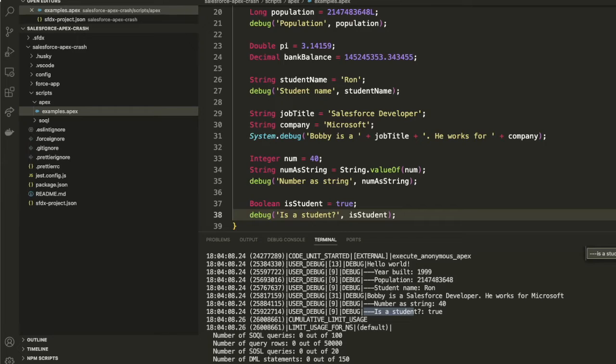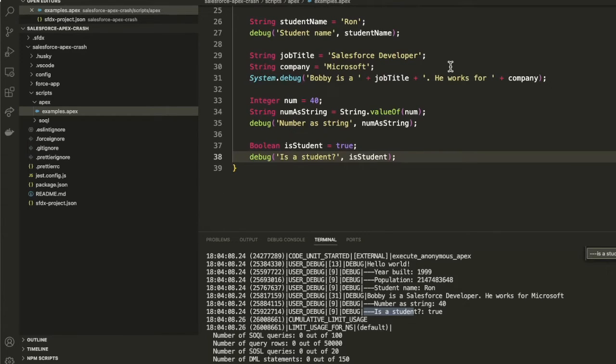It's being cast under the hood within the System.debug method, but it's still a Boolean value that we're passing to the method. So I just wanted to show you what that looks like. The opposite of true obviously is false, right? So if we were to change that to false, it would output false.